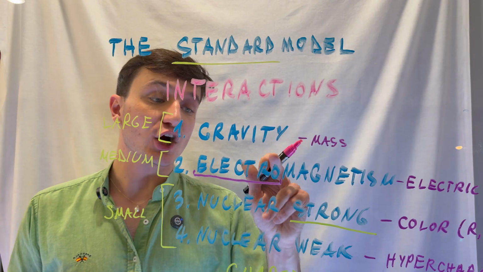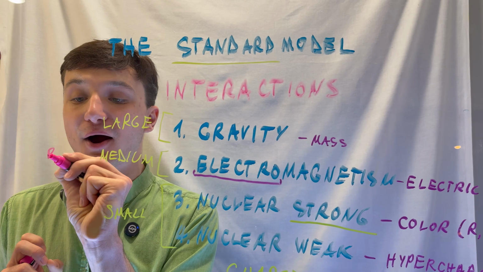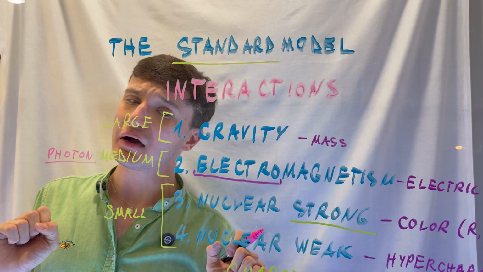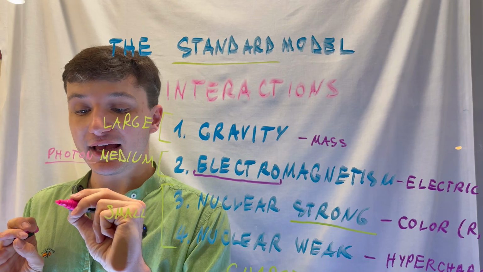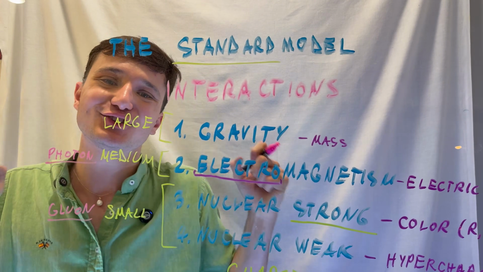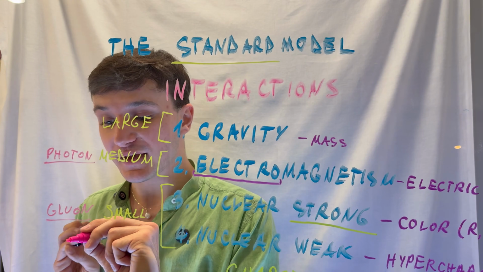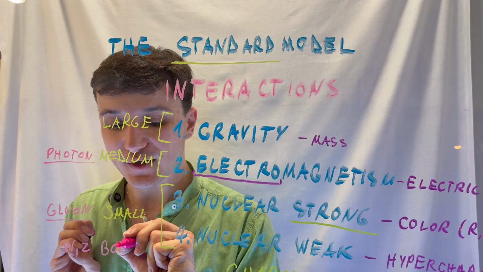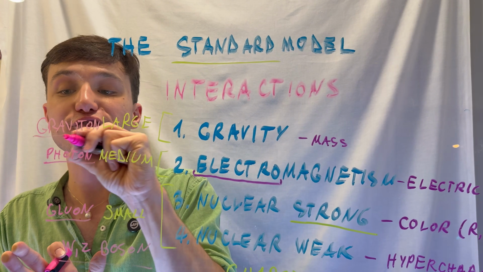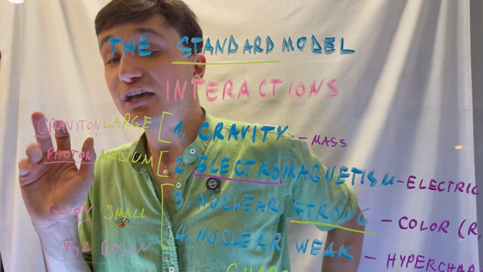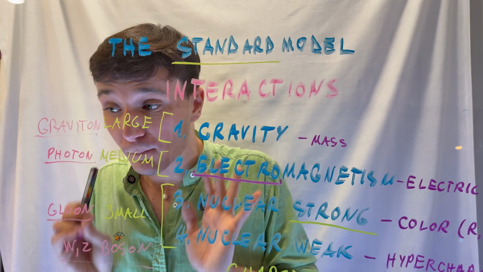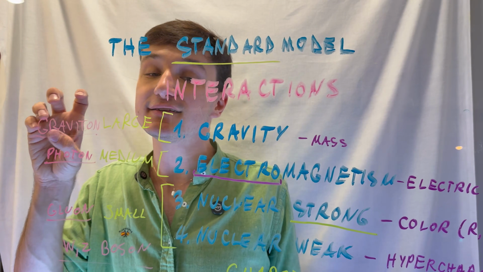You might have absolutely heard this name, but the electromagnetic force, the particle of that, is the photon. So light is the electromagnetic interaction. The nuclear strong force, its particle name is called a gluon. Glue because, just like glue, it keeps matter together. Isn't that cute? The nuclear weak force has what we call a W or a Z boson. Gravity has what we call a graviton. However, we have thus far not discovered a single graviton. So we just believe that they exist, but we don't really know for sure. We just need to perform more measurements and more experiments to finally discover a graviton.